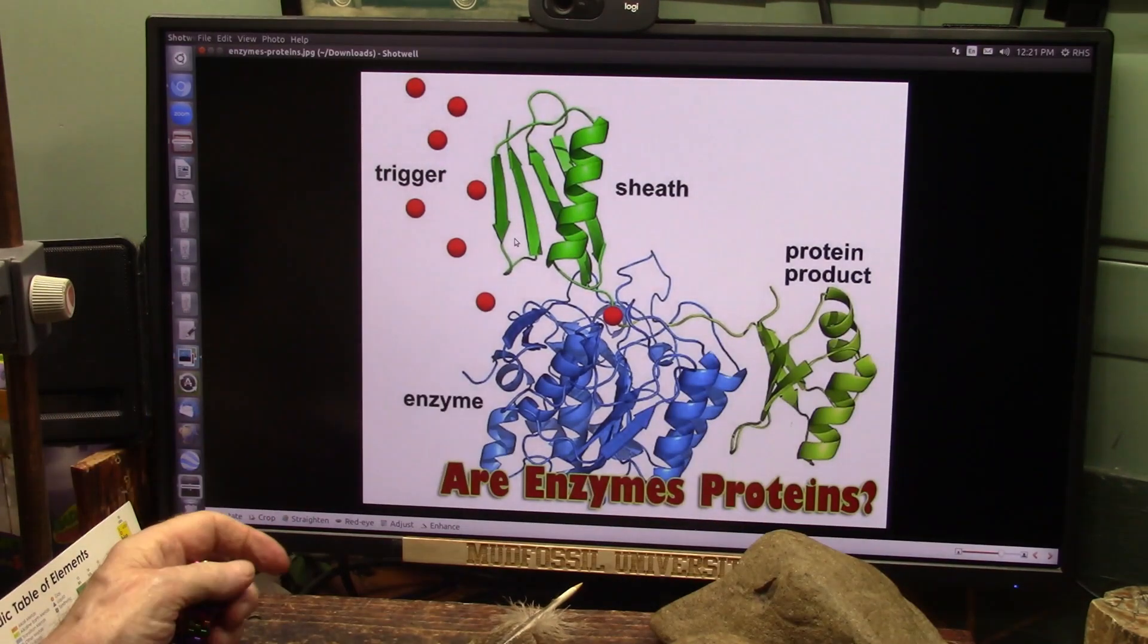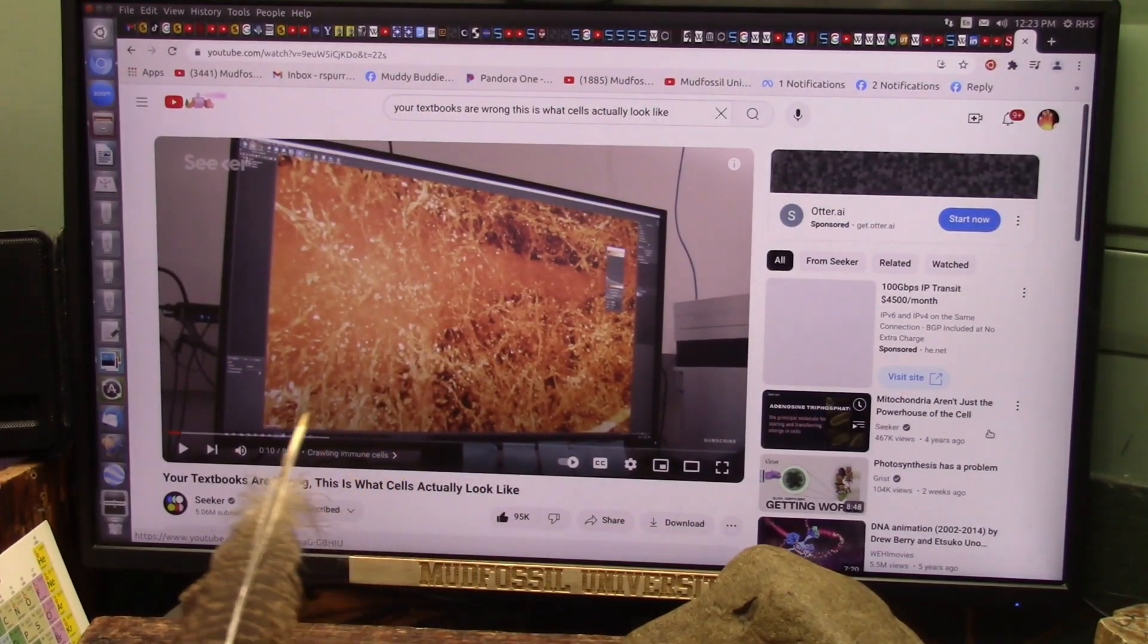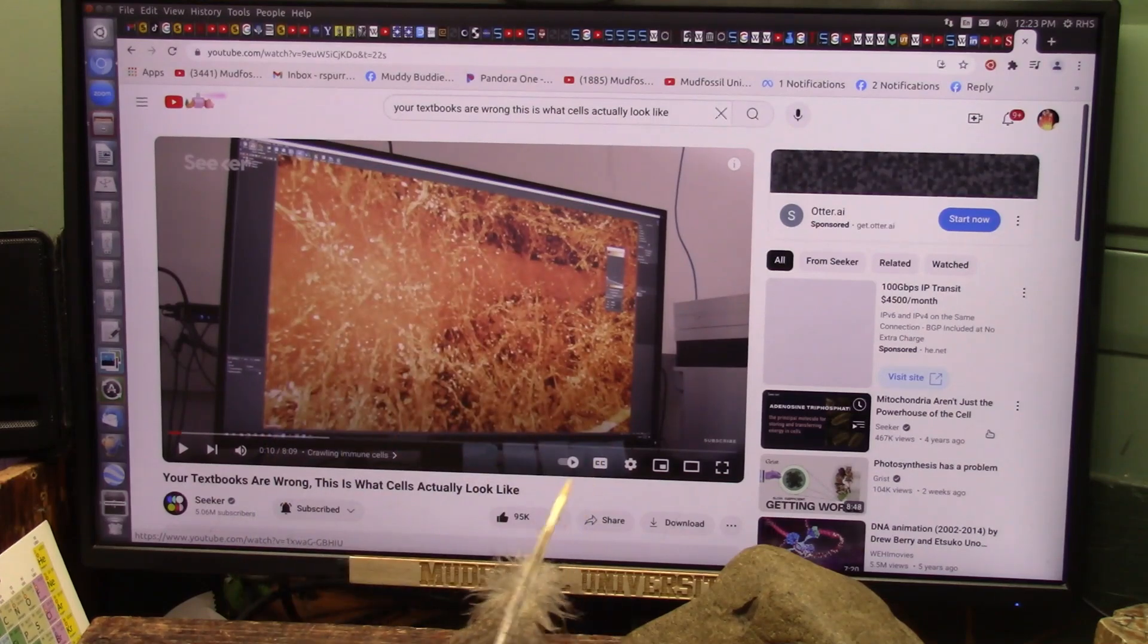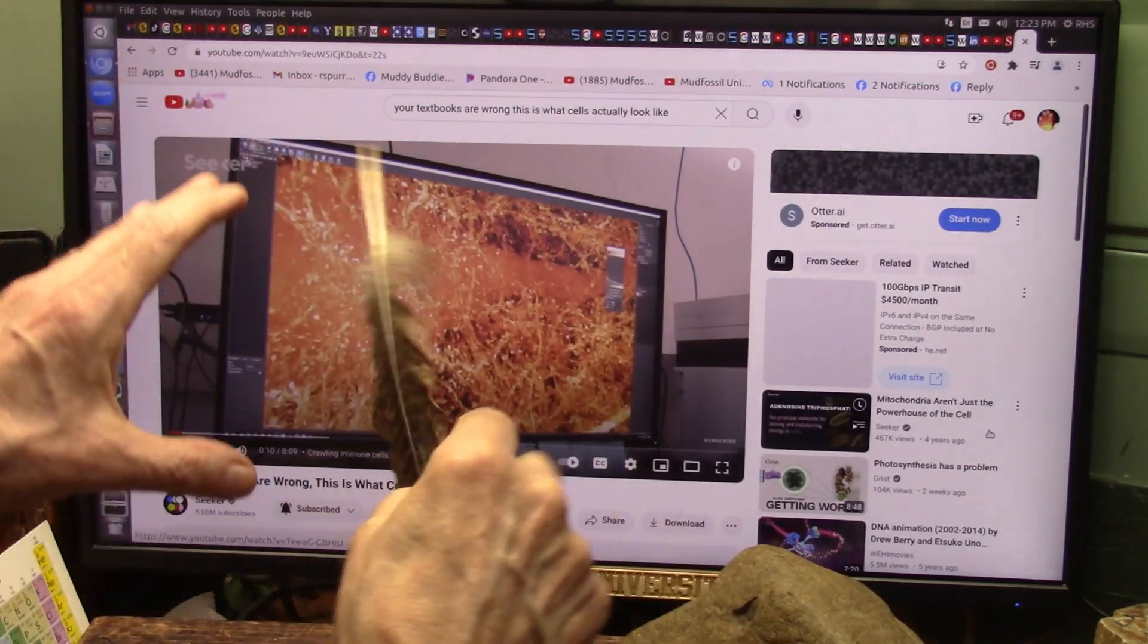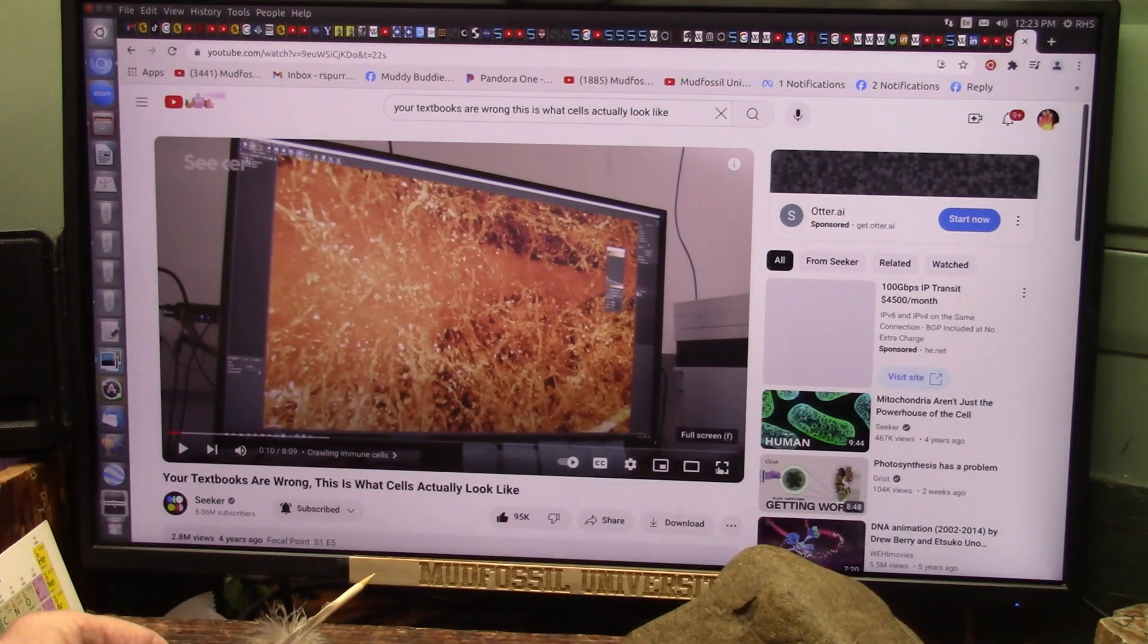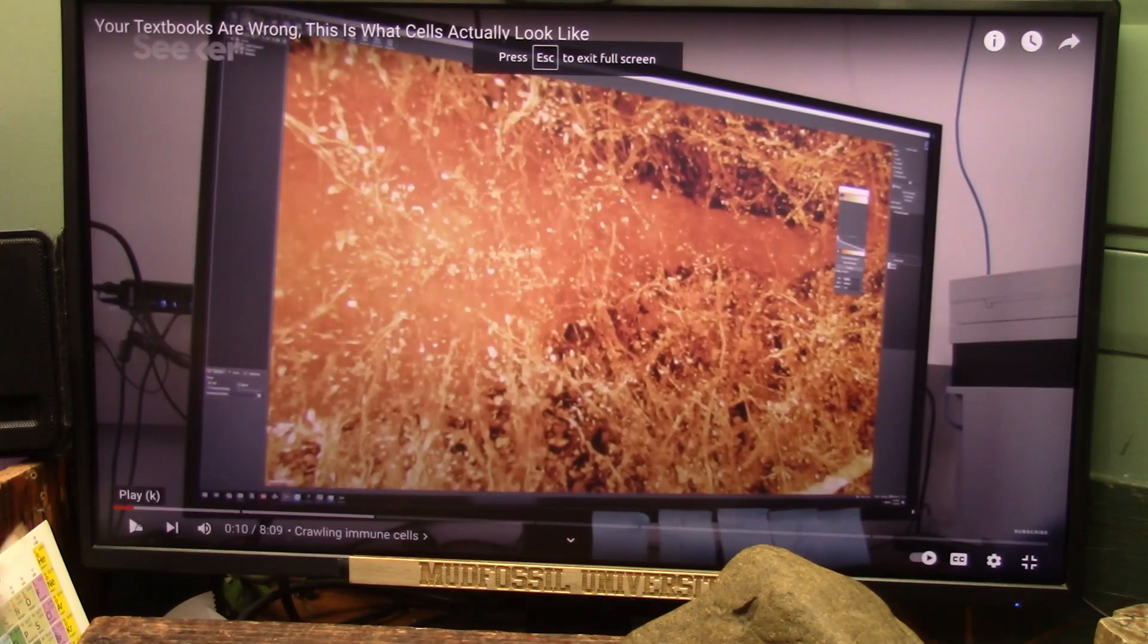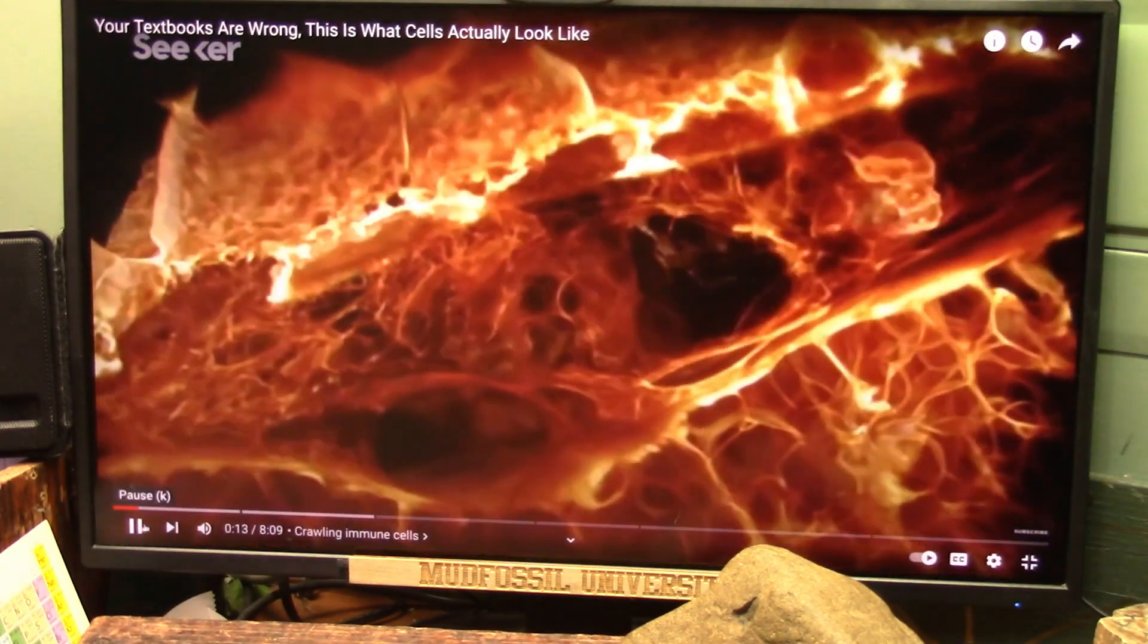This is UC Berkeley and this is a Seeker channel. The guy's name is Gaul and he's going to be talking about the cellular matrix. This is looking at all these cells at one time, and now he's going to home in on what it looks like inside of these individual cells. This is an unprecedented view of the cellular world.